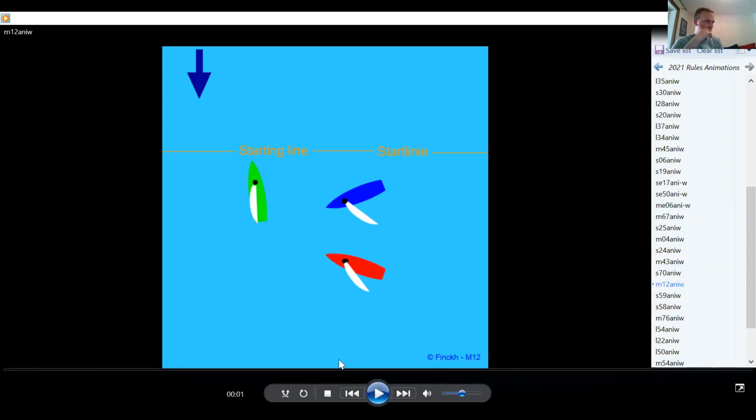But couldn't blue also head up at this point? I mean, they may be over the line, but. Say that one more time. Couldn't blue be headed up at this point? Yes, blue could be. So red could head blue up, if red wanted to. So red needs to make a decision about what red wants to do.